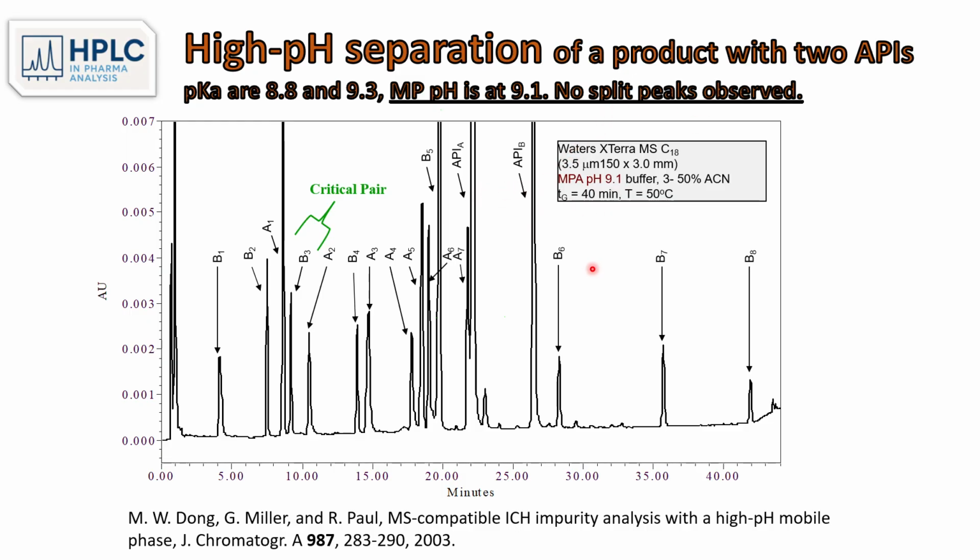So this is actually a good strategy for very soluble basic drugs, such as morphines or opioids, which are very stable at high pH. And if one tries to do it under acidic condition, there's no retention, so you have to do ion pairing, which is absolutely not very good. And the high pH separation would be very viable, which is also mass spec compatible. So these are published in Journal of Chromatography A in 2003.